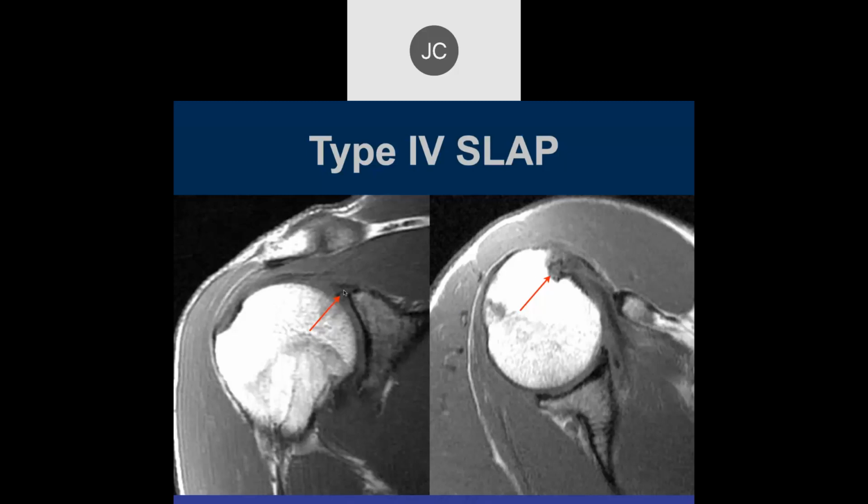The bottom line is when you see a lot of disease within the biceps tendon like this, it's highly likely that that's going to be a cause of symptoms. If it's not all the symptoms the patient has in the shoulder, it's certainly going to be part of the component. So it's important to recognize that, because if these patients have shoulder surgery, generally they are all going to need a biceps tenodesis to get rid of the biceps as a pain generator.